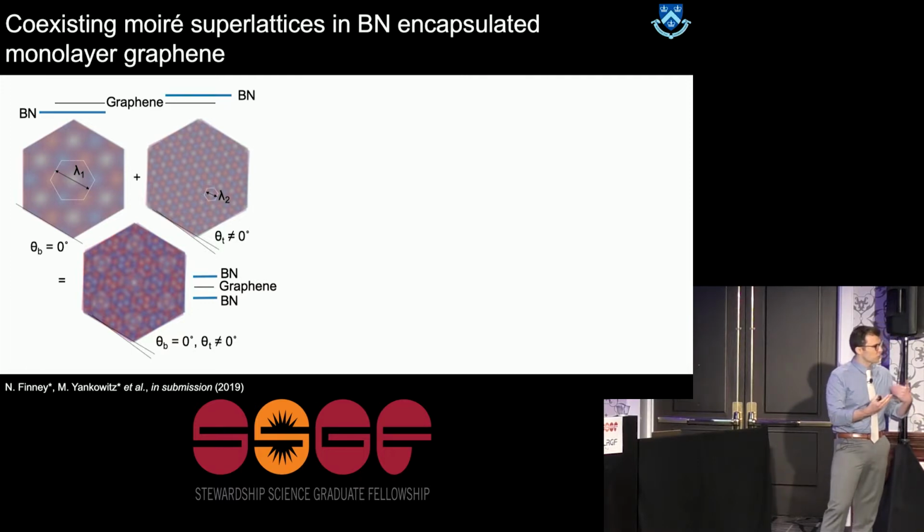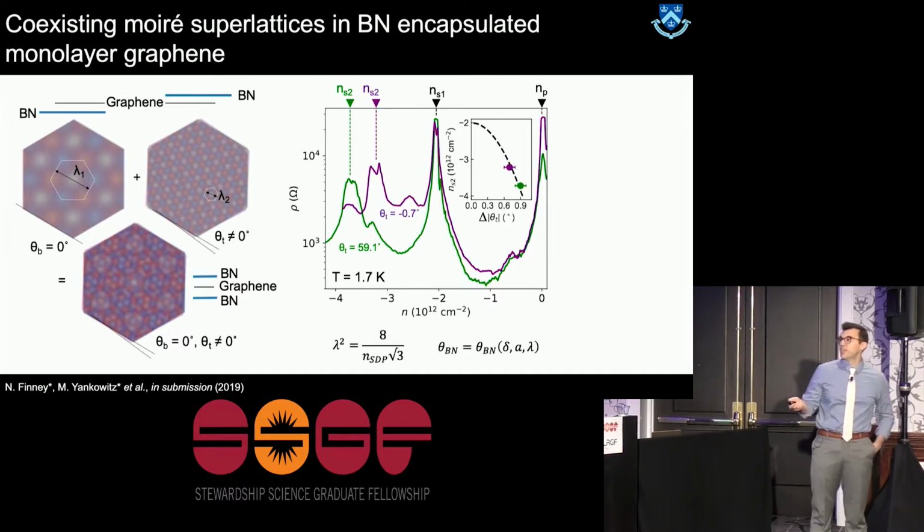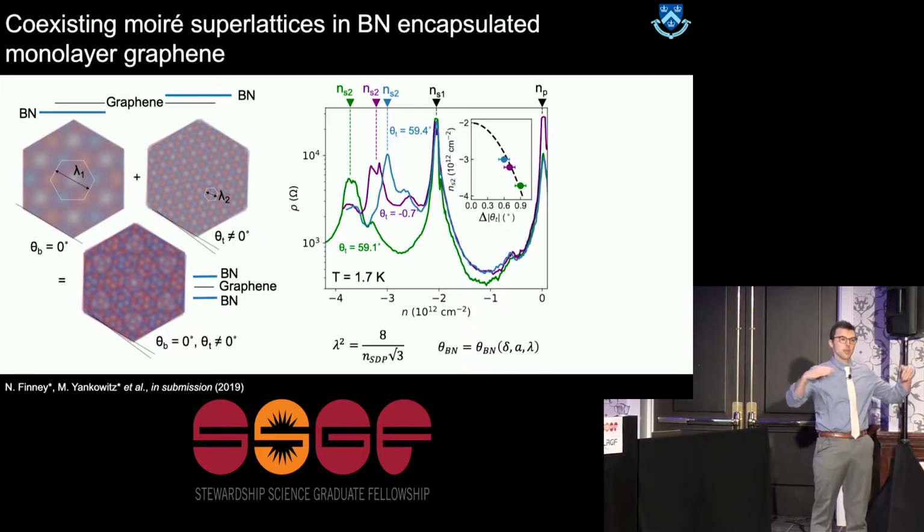And so the question is, and this was an open question at the time, do these two moire patterns convolve with each other and make a new structure, or are they really just acting in superposition? And the answer is they coexist, and they coexist in a way that exactly follows the dispersion that I'd normally use. And so they really are just like two independent periodic potentials that are independently tuned as we would expect. There is an interesting detail here, which is, OK, fine.